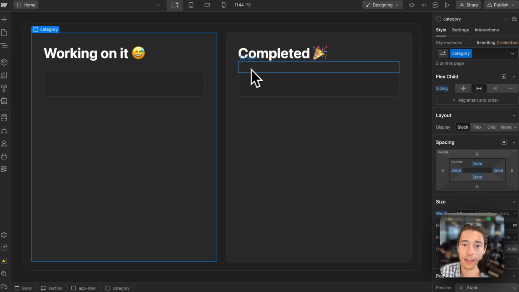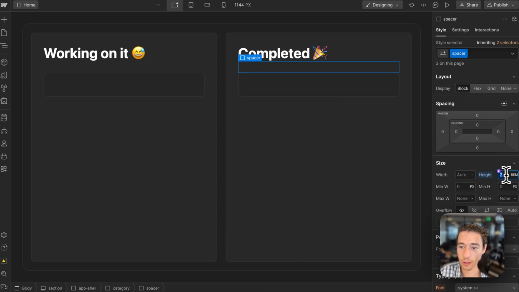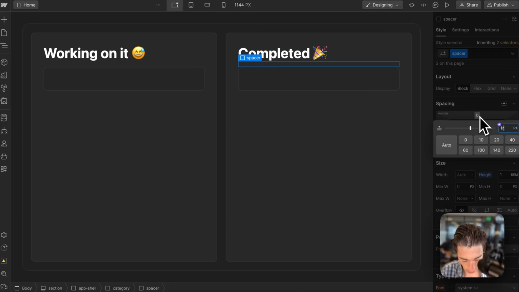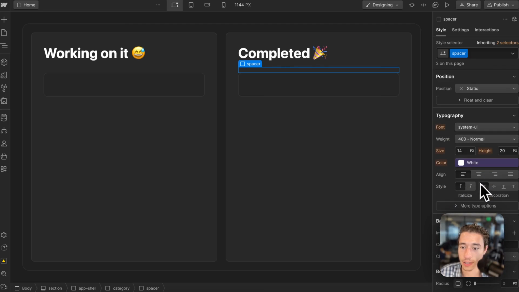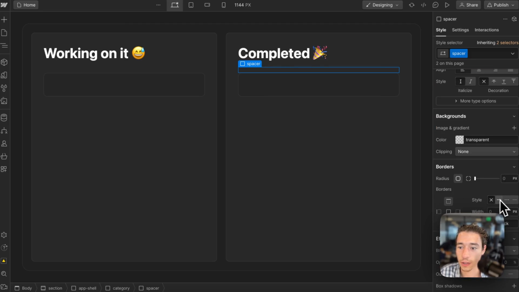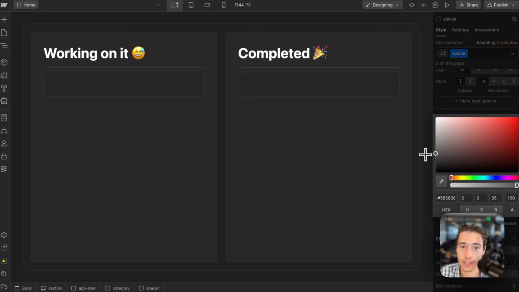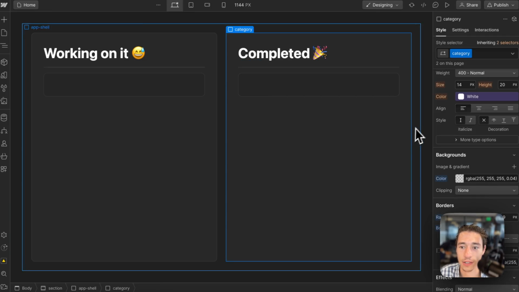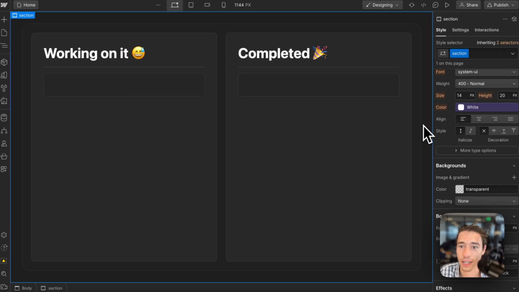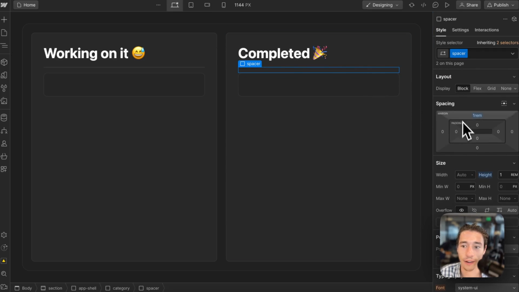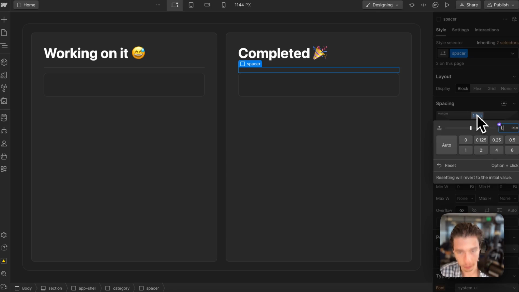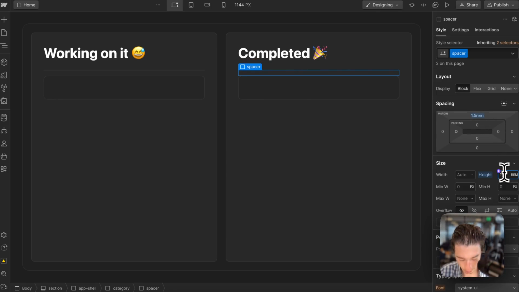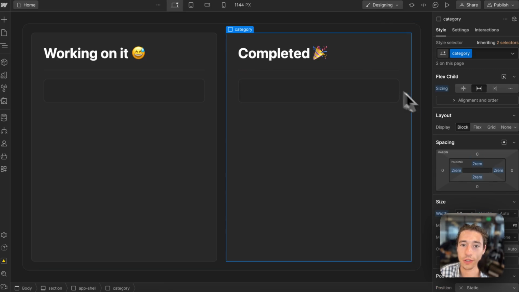Look at that. Beautiful. Now a cool thing with the spacer is you can also do a height of 1 rem and a margin of 1 rem. And then on the top border, you can add a line with a very subtle fade to give it a nice separation divider layout. And then since we have the divider layout, it will look better if we do 1.5 rem and make the height 1.5 rem, and then it will look a little bit cleaner, I think. It looks nice so far.